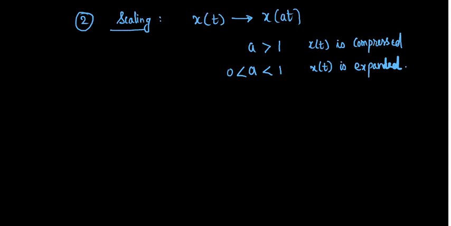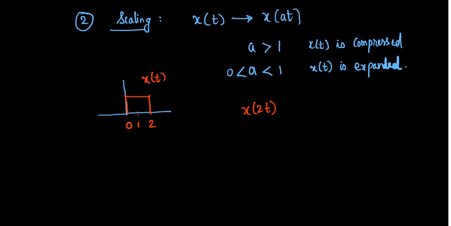Oh, didn't get? All right. Got it. Okay, I'll come to that. Don't worry. So if there is a signal something like this, this is some signal x of t. If it is x of 2t, that means what? Put some values there. Let's say t equal to 1. Let me draw it first.